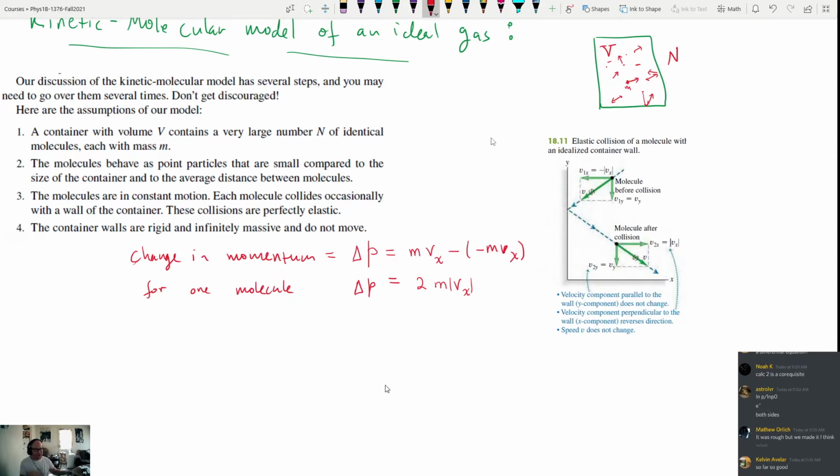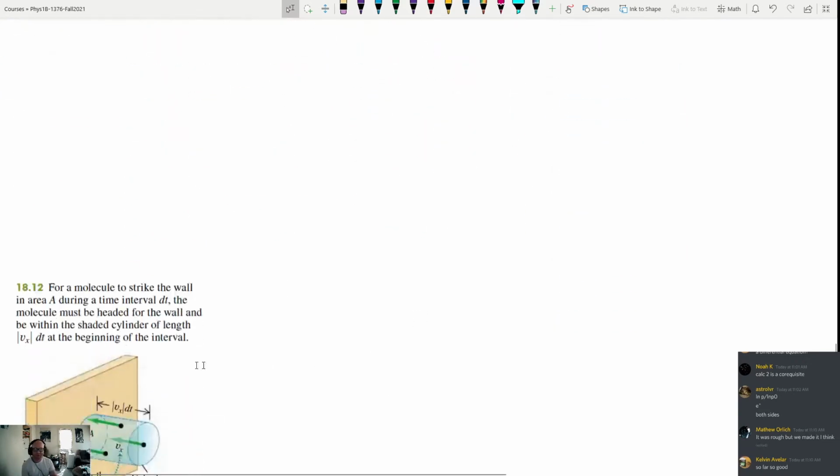Now, just to keep you on track of the overall goal here, if this molecule comes in and collides off the wall, that's going to exert a force on the wall, right? And we know that pressure is force over area, right? So if we have the change in momentum, we just need to know how long it was in contact with the wall, and we can figure out the force. So this is how we get from velocity to force, which allows us to get to pressure. That's still the overall goal of where we're going here.